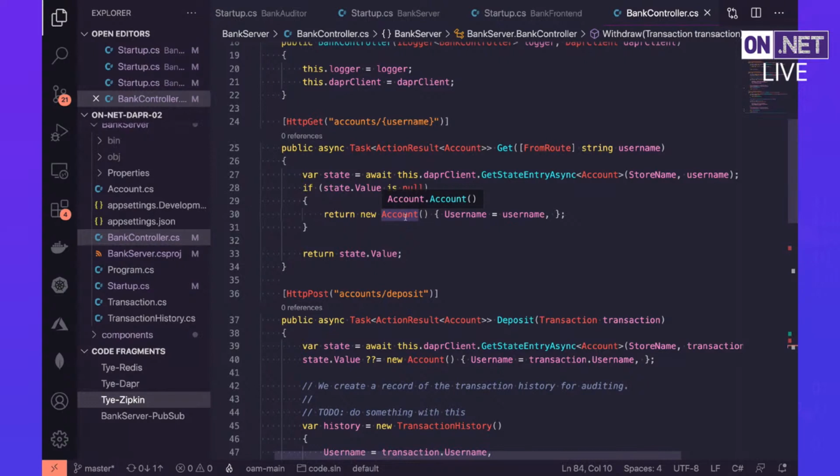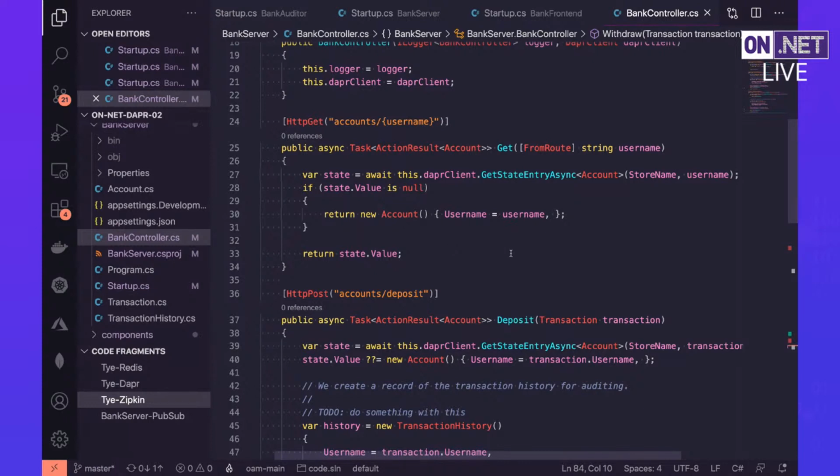So I could make get state entry calls or save state calls that have different concurrency behaviors. I could do transactional operations across multiple keys at the same time. That's how to think a little bit about a state store. So there's still plenty of good use cases out there for traditional databases. Your use case might still be for traditional databases, but if you've ever approached one of these problems where you really want something like Redis, that's kind of what state store is going after with Dapr.